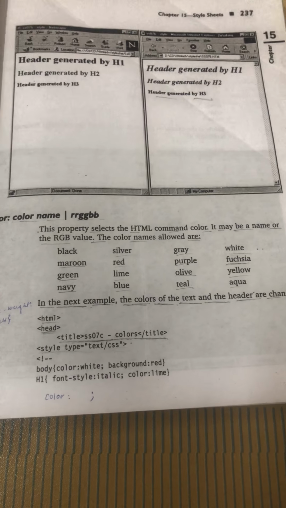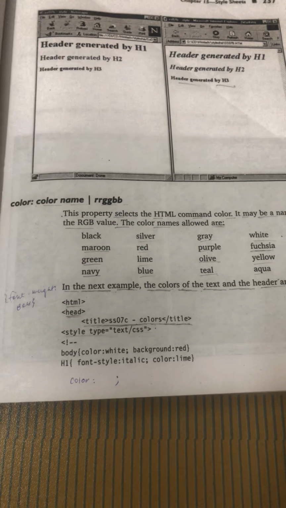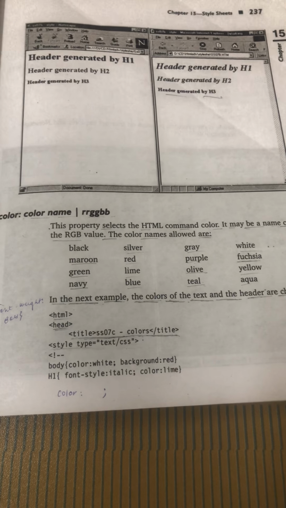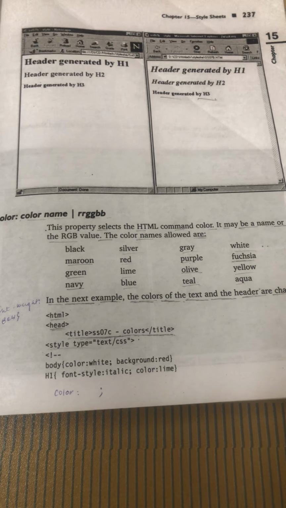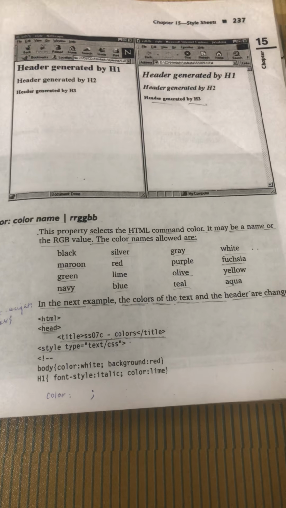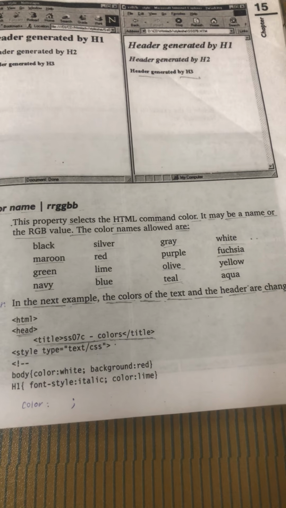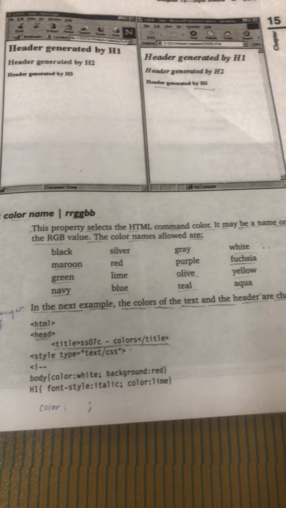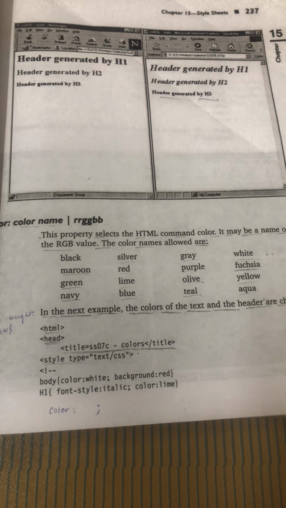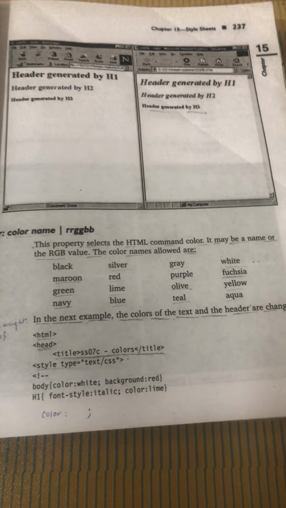The last option that we are going to consider is the color option. So we can give color colon either the color name or the hexadecimal value in RRGGBB sense. So the first two hexadecimal digits represent the red, the next two represent the green, and the last two represent the blue. You can use the preset color names. So here you can see we have body color white. And we also have this background option, so just make a note of this. Color is for the foreground color, background is for the background color. So here the color, that is the text color, would be white, and the background color would be red for the body of the HTML page.